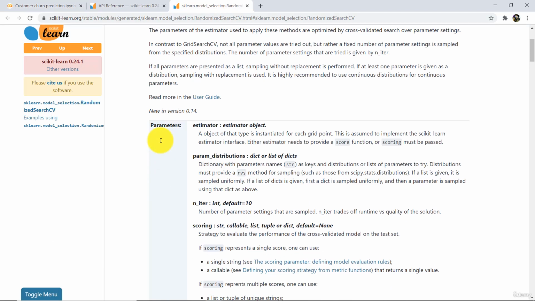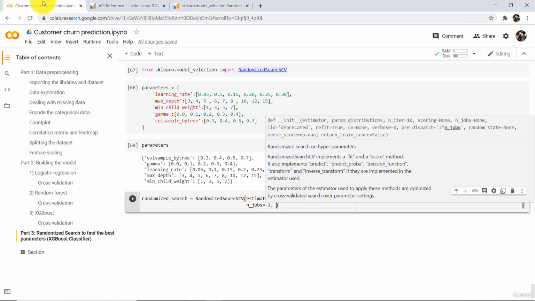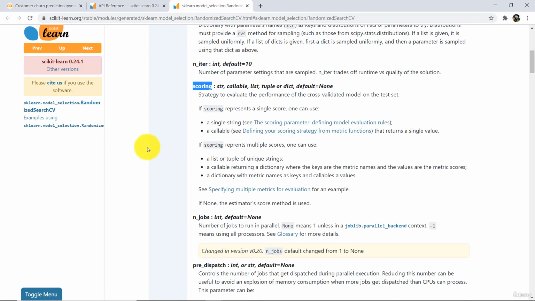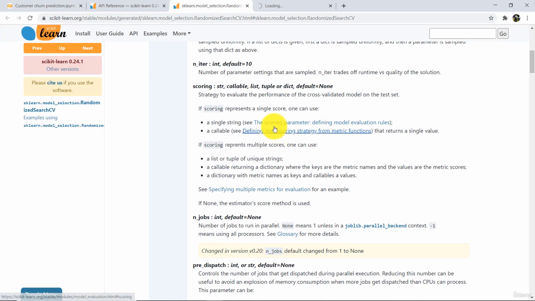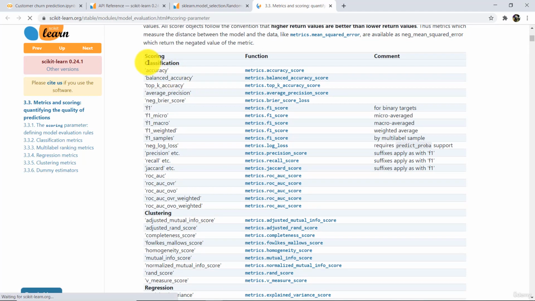Let us check for another parameters. Go to official documentation. This one, scoring is equal to, let us check for the options. Open this link. Scroll down. For the classification, we can use all these scoring values. So we will use this one, roc_auc.